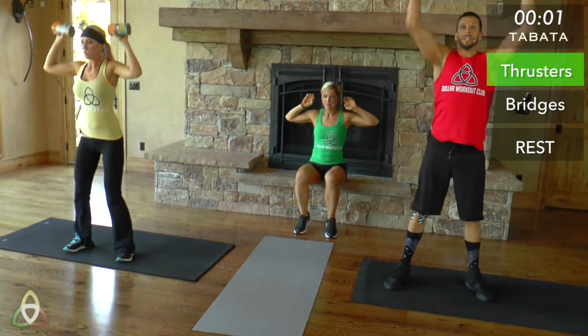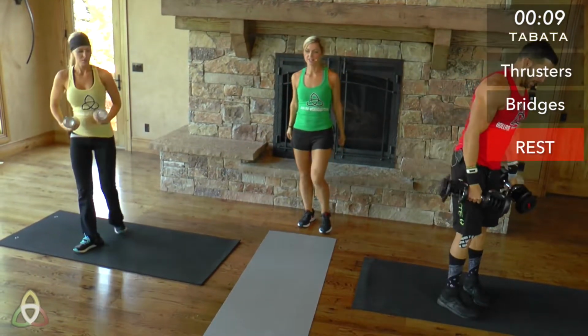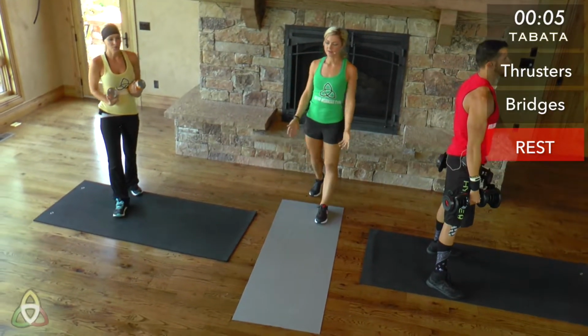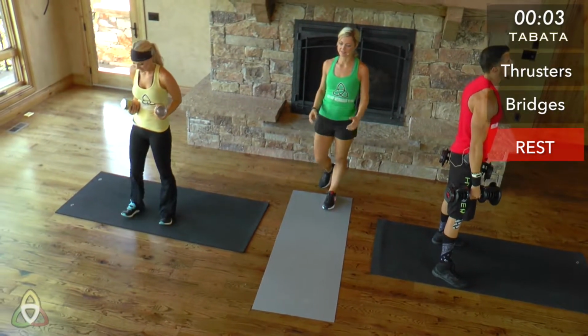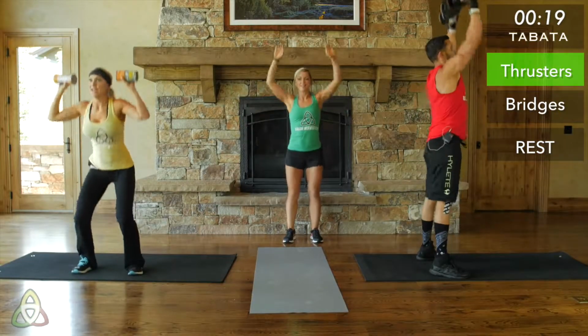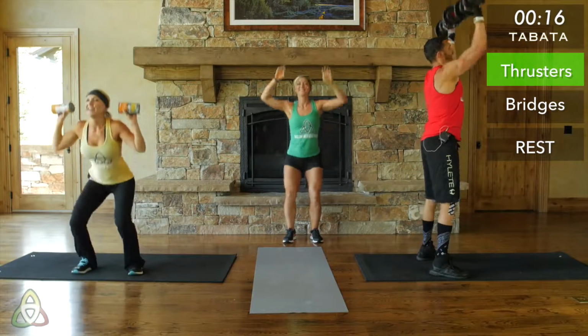Awesome. 2, 1, rest. Good job. That's 3 rounds down. We have 7 more to go. We're almost a third of the way done with this Tabata. Okay, 1, rest. Good job. And go. And work.